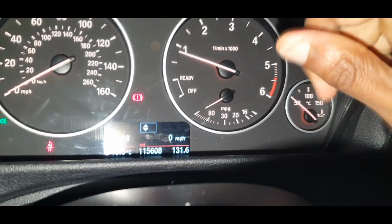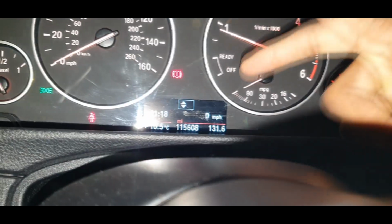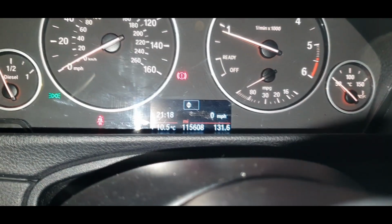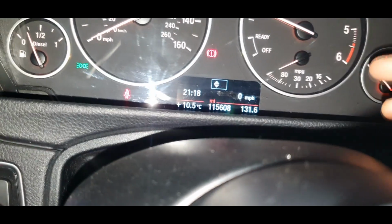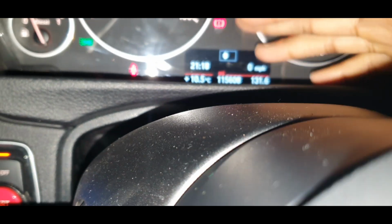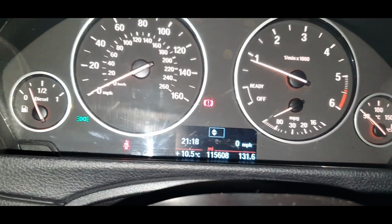There'll be one wire on this one, but on the 6WA cluster, you'll have the wire that goes to here, that makes the whole cluster work, along with the MOST cable. The MOST cable is an optical cable. What that does is it sends all the information, like your sat nav information, to the screen here. But obviously I'll be showing you guys exactly how to install that part.